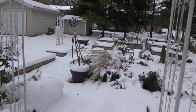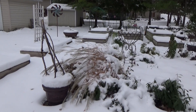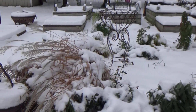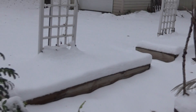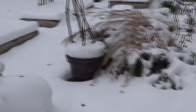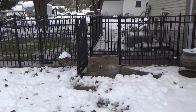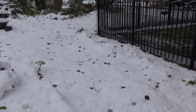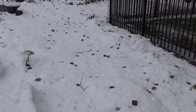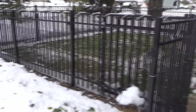Look at my grasses — told you they would be flattened. I'm not going to be walking much out here because whenever I walk on the grass and pack the snow down, it just takes that much longer to melt. I'm hoping to keep that clean. Fingers crossed that maybe we'll have a nice November.